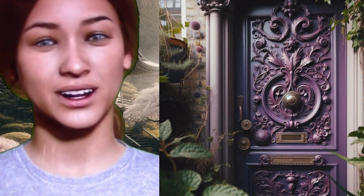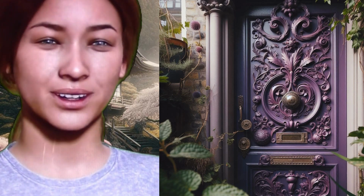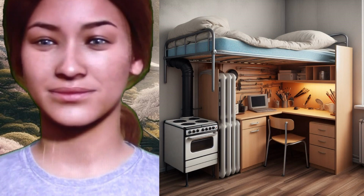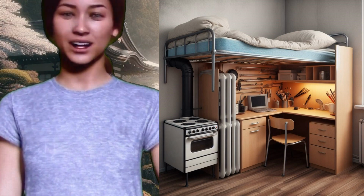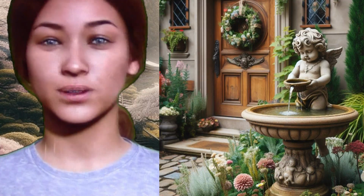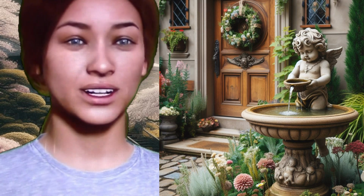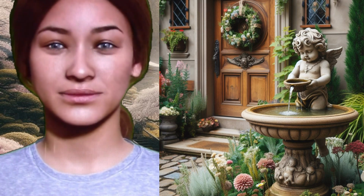Choose a front door color that is aligned with your personal goals, such as red for prosperity or blue for tranquility. Position your bed, desk, or stove in a way that is supported or challenged by a solid wall. Incorporate fountains or flowing water features in your garden or outdoor space to promote the flow of positive energy.